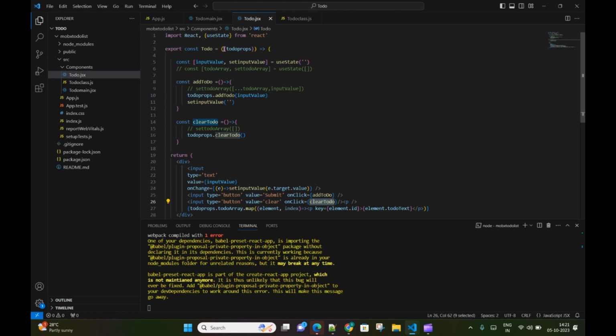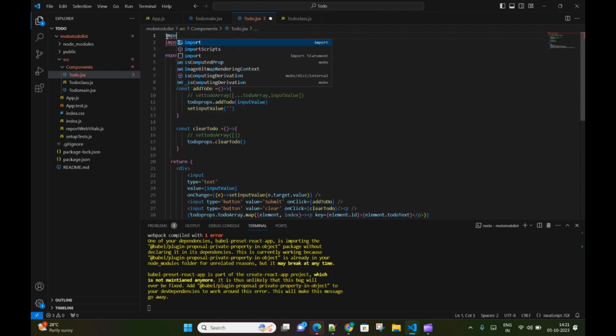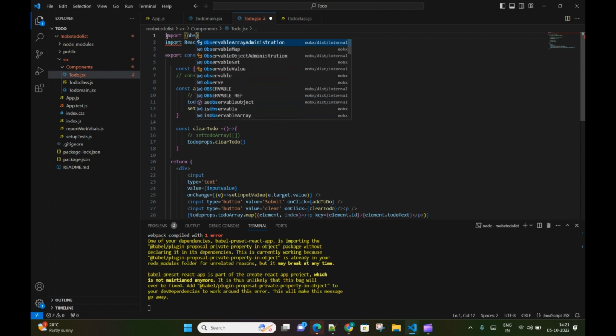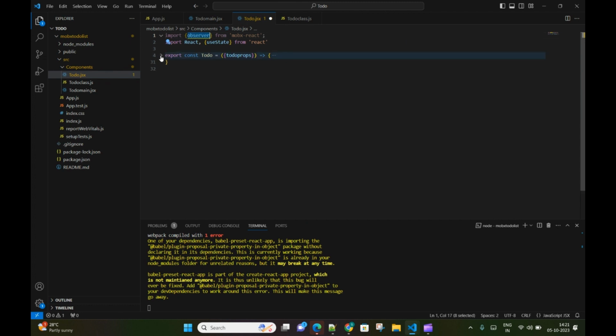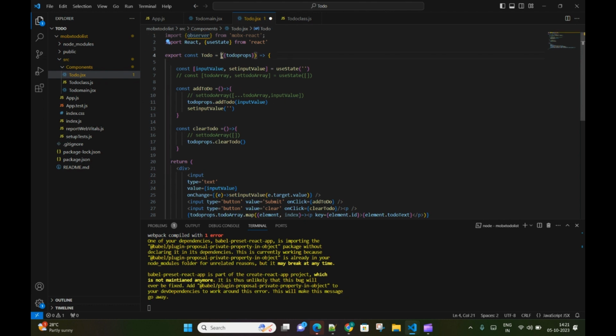And to do that, we are going to use the observer method again from MobX React. We are going to wrap this entire component inside that observer method.